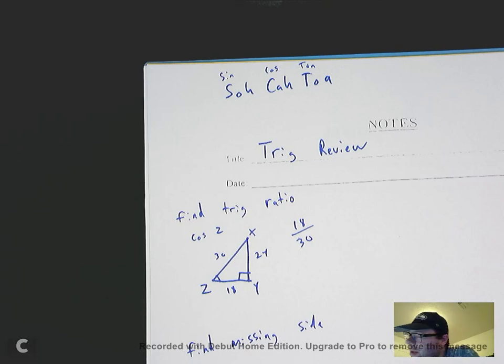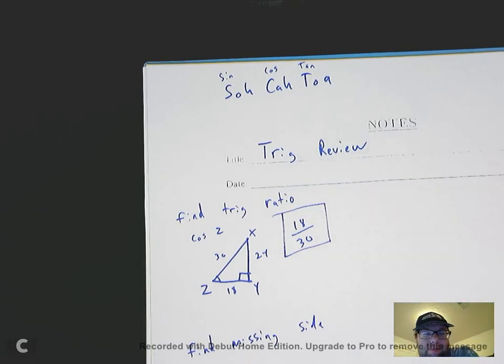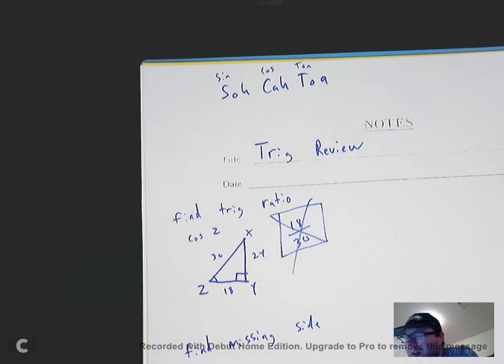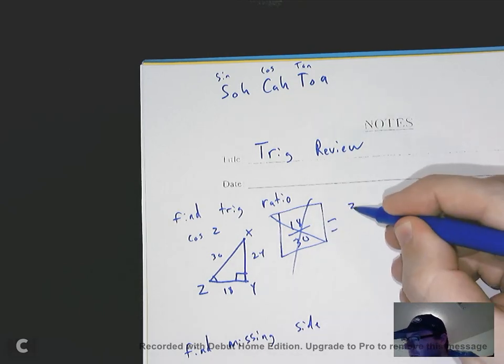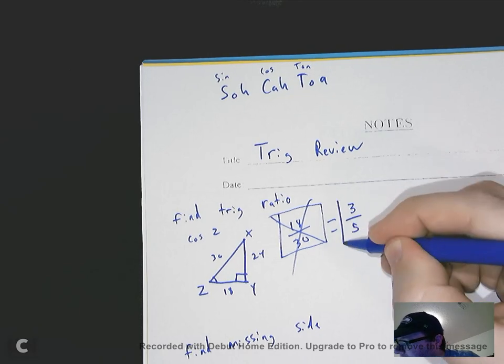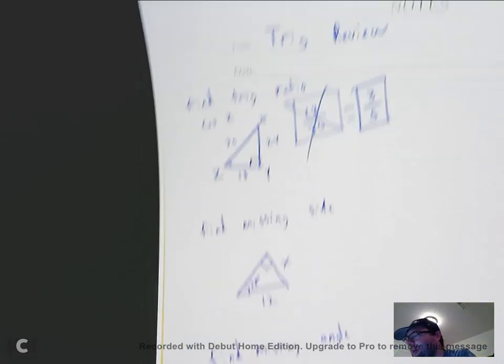So you would think I'm done, right? Is that my answer? Nope. If you gave that to me, you'd be wrong. Why is that wrong? I set up the sides right, but I did not reduce, right? I need to actually figure out what 18 over 30 simplifies to. So the actual answer would be 3 over 5. That's the answer I want with trig ratios. Okay, pretty easy, simple concept there.